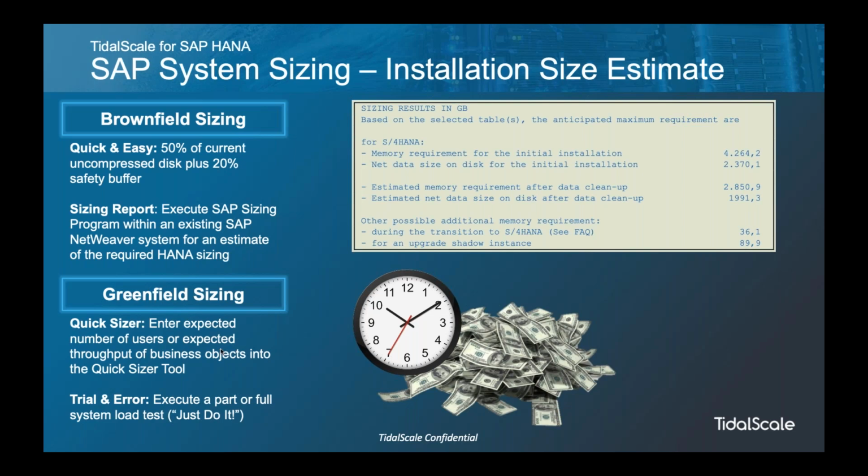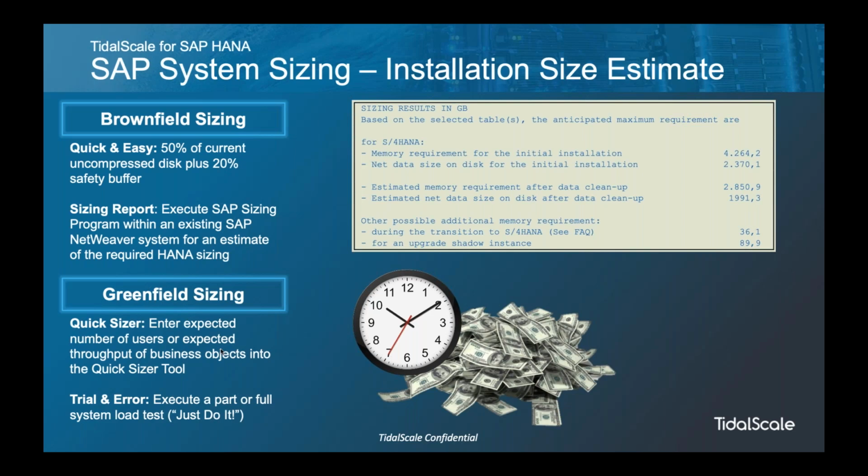The other way of doing it, and this is actually on the SAP sizing website, is you can do trial and error. You can do an expert sizing or a custom-based sizing, and that is basically running part or whole of your entire sizing, which is the Nike methodology. Just do it. You want to know how large a system you need? Just create one. And that's often easier said than done.